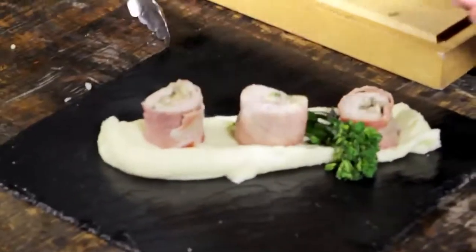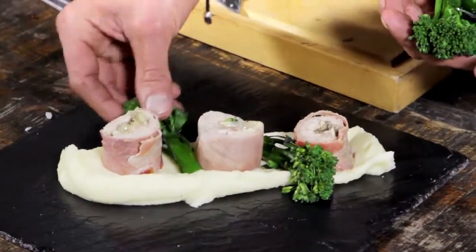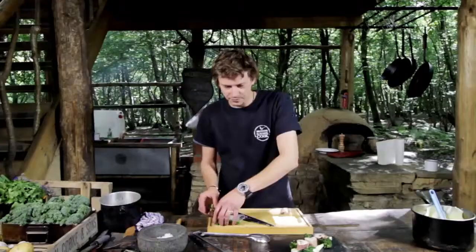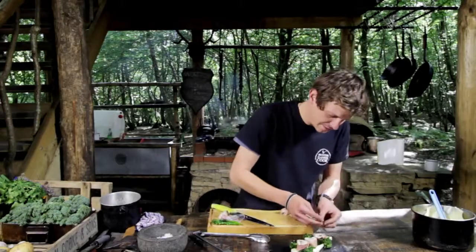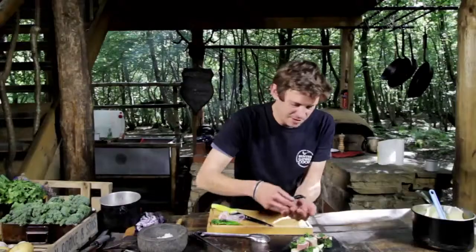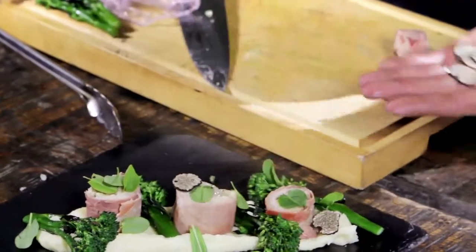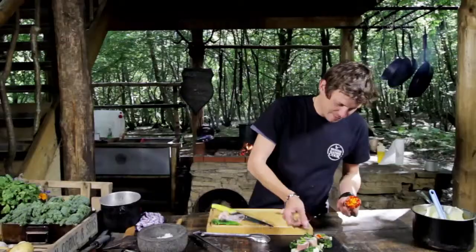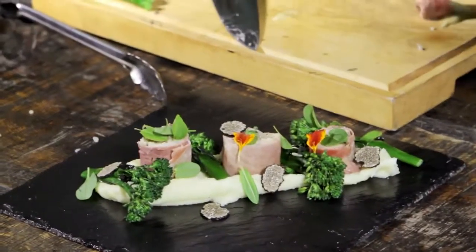We've just had our Tenderstem grilling on the fire, so then it's just a case of putting these down. And then we've got a few of our wild ingredients. So we've got our sorrel here, which we picked out in the field. It's got a nice lemony flavour to it. Slices of truffle. Of course, you don't have to have truffle with this dish. Got these lovely marigolds from my garden, so we just take off a few petals.